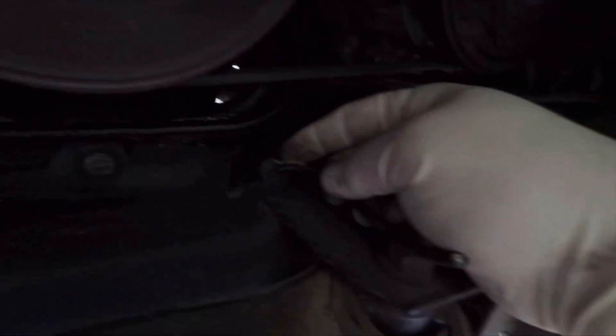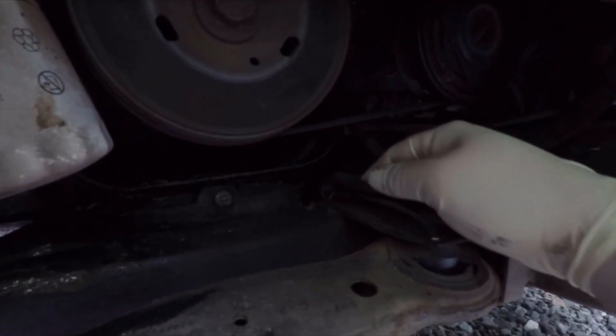I don't know if you guys can see this, but I just found the break. It's broken right here. I'll try to get as close as I can. That wire's broken. So we're going to have to cut it way back in here to get that corrected.